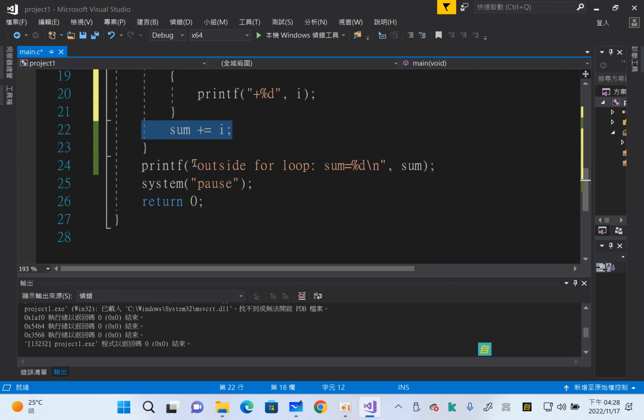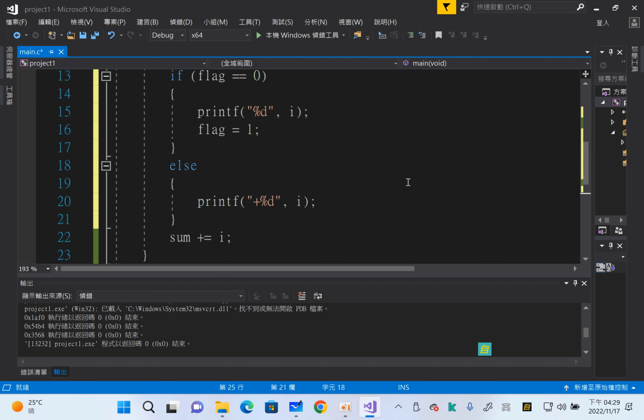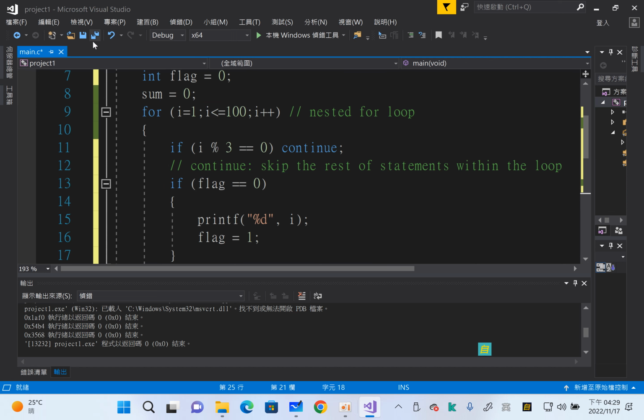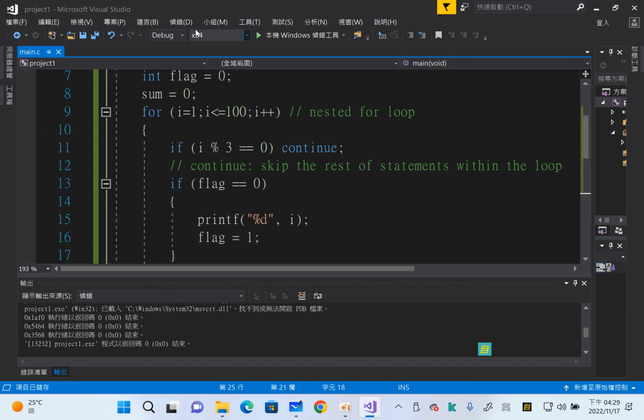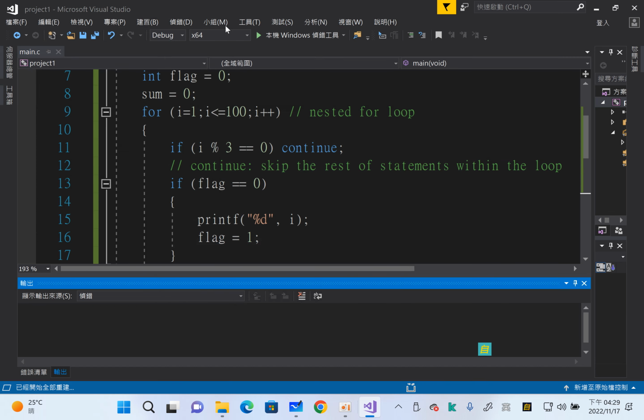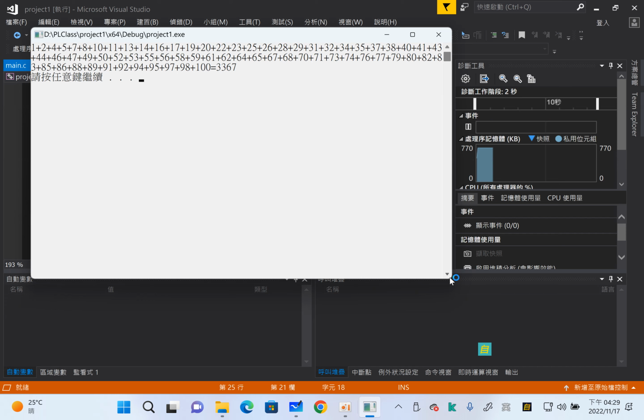Now, outside the for loop, we place an equal sign and a percentage D, and this percentage D is replaced by the value of variable sum. Okay, so let's see what we got.